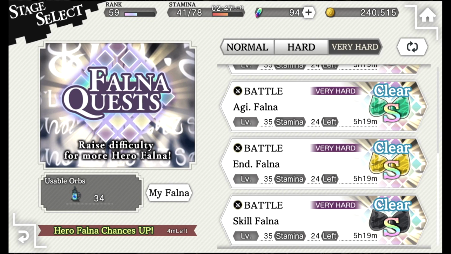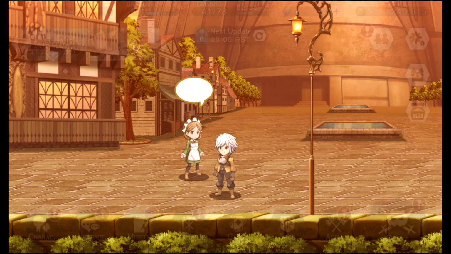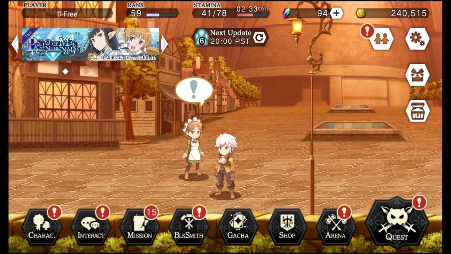So I wanted to cut this little piece in at the end, because as you see here, it says higher chance for FALNA. I've been actually grinding that for the last 26 minutes, because the charm that I mentioned earlier in the video opens up for 30 minutes. And again, it's all RNG based. It depends on how lucky you get.